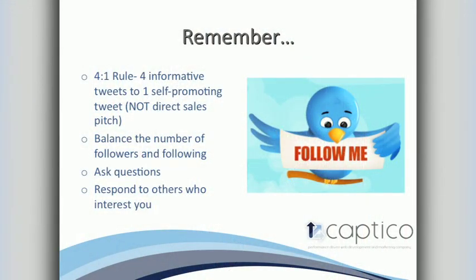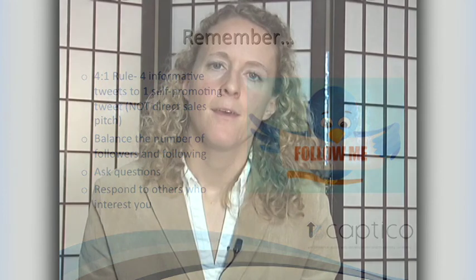The next important rule is to balance the number of people you are following and who are following you. You want to keep those numbers about the same. If you're following many, many, many more people than who are following you, it makes you look like your topic is not very relevant. So it's not about the number. It's not a popularity contest. It's about quality. You want to follow only very quality people on Twitter. And hopefully the people who are following you will really care about what you have to say.